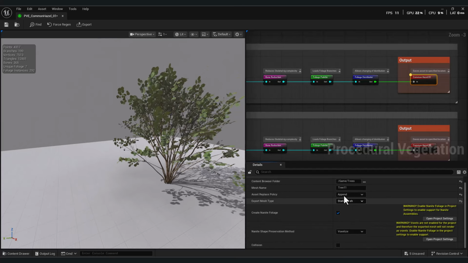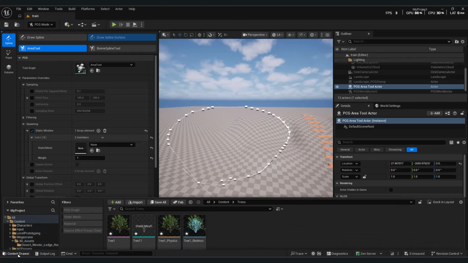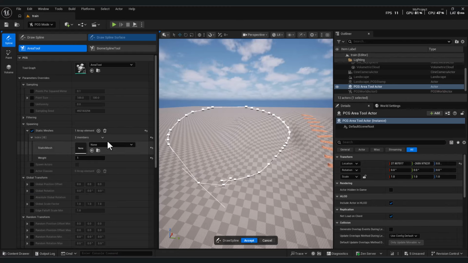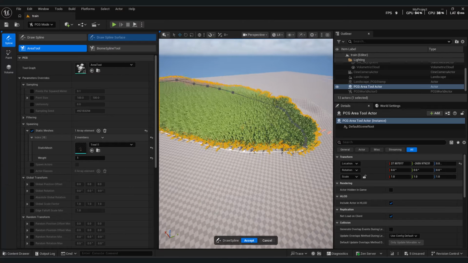With the same PCG settings we reviewed, we can easily place these trees. Just remember, I exported the trees from the plugin as static mesh and used them as static meshes.